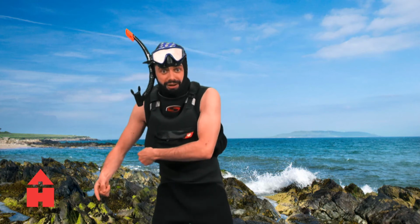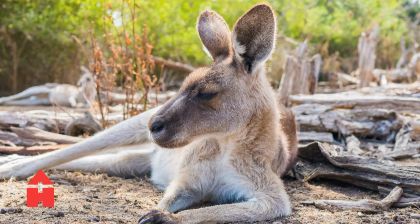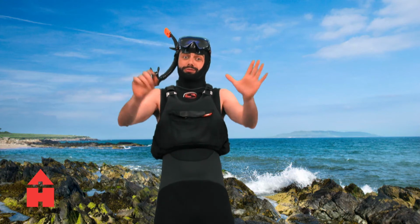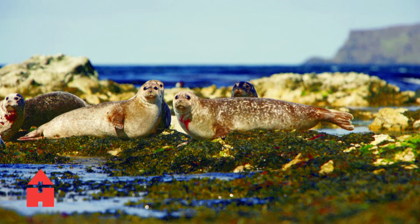Fast forward a few years, and the wallaby population in Dublin Zoo has grown quite big. So they released 7 wallabies onto Lambay Island too. Now, since the zoo did that and they released 7 more wallabies, the red-necked wallabies have thrived. They even grew thicker fur to adapt to our colder climate. Now, to protect the wallabies, you can't actually go onto the island. So there's no point writing wallaby down on your Christmas list this year. Let's move on.